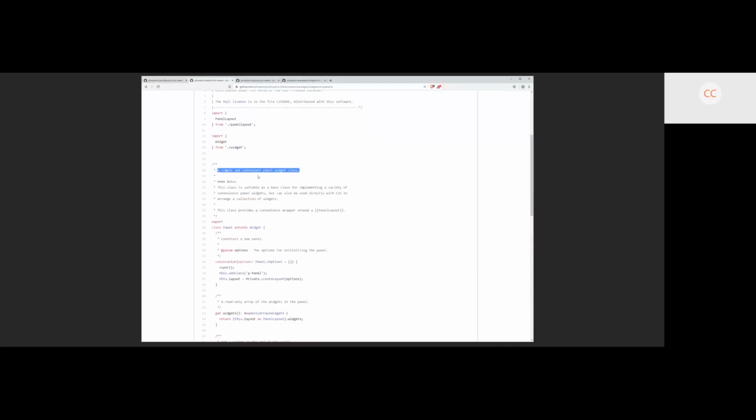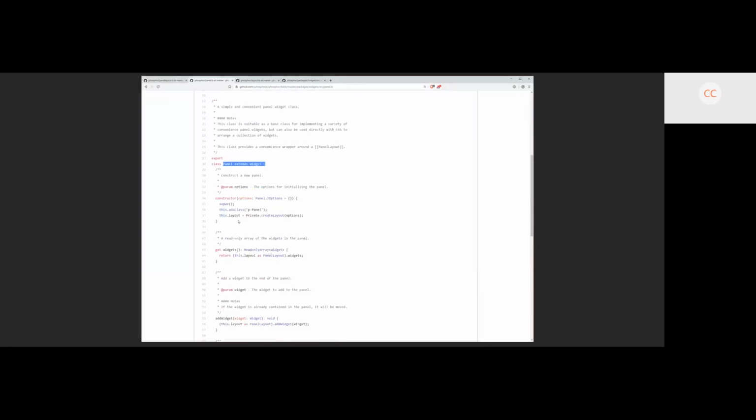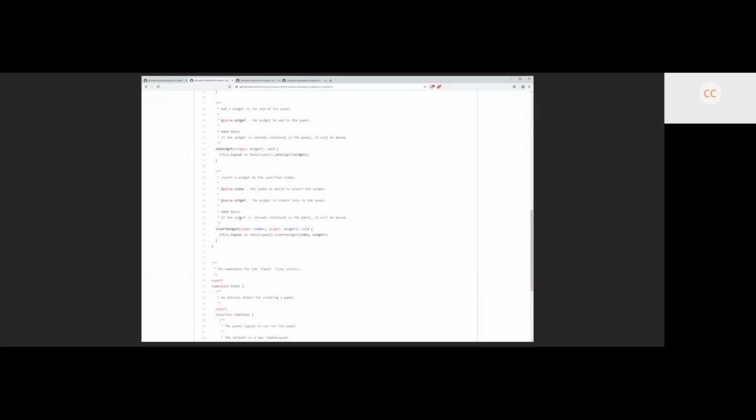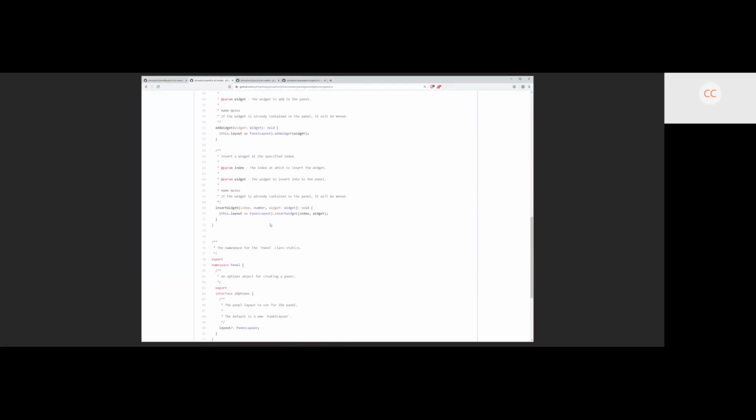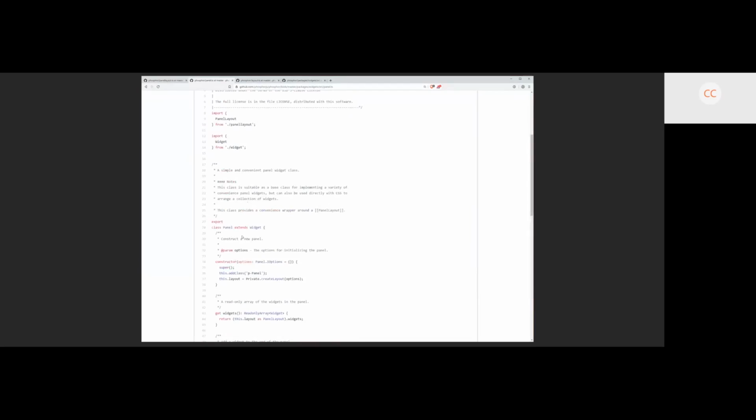So it becomes convenient to have just a single widget that wraps that layout for you and delegates all of those public APIs, so that you're not actually having to create the layout yourself and deal with it. It would be nice, for example, if I could just say new panel and then add a bunch of my widgets to it, like a tab bar and whatever else I want, lay it out with CSS and call it done, and not have to worry about layouts at all. So that's what these convenience wrapper classes do for you.